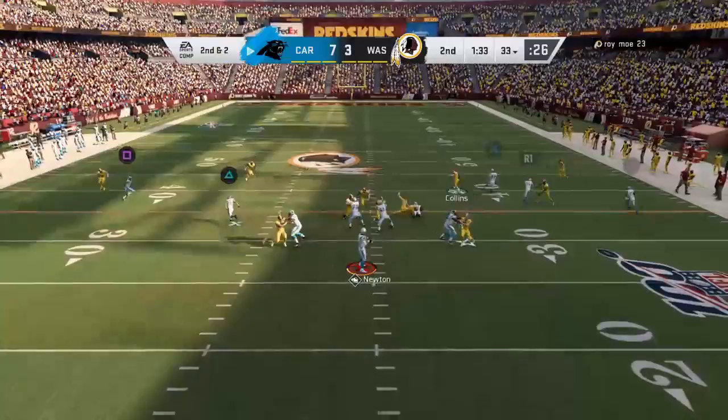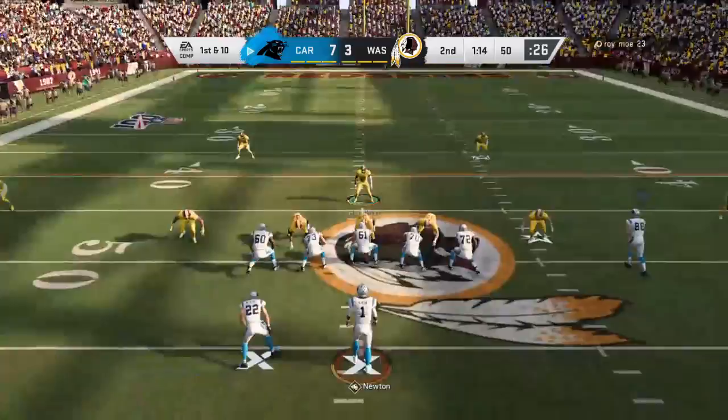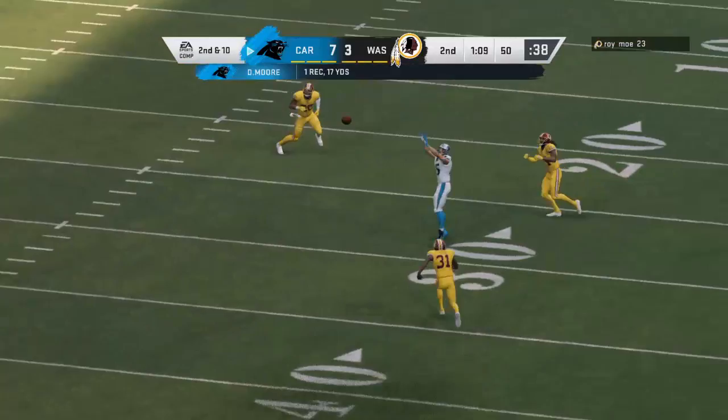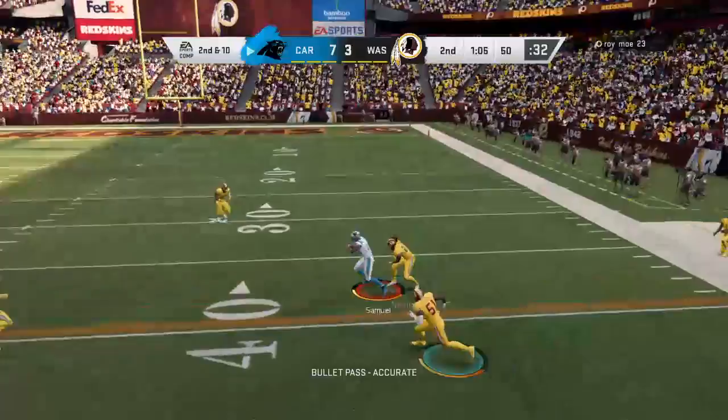This one complete on the slant route, and he'll be stopped right at midfield. It's a pickup of 17 and a first down. From the 50, Newton. That was a nicely run slant route — what the receiver's trying to do is make the defender think he's going upfield, then breaks it off after about three to four steps and cuts towards the middle of the field, using his body to keep the defender away from the football and give the quarterback a nice target.